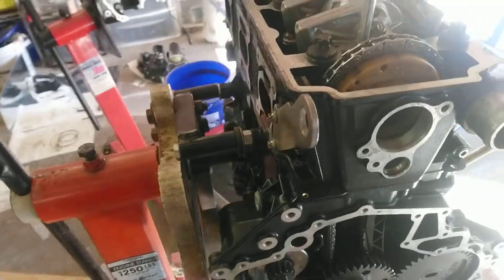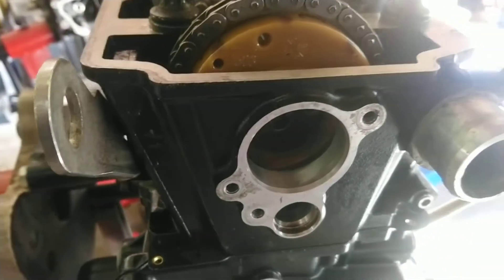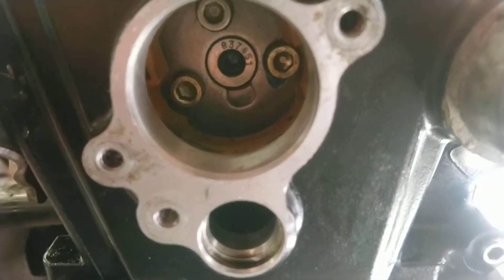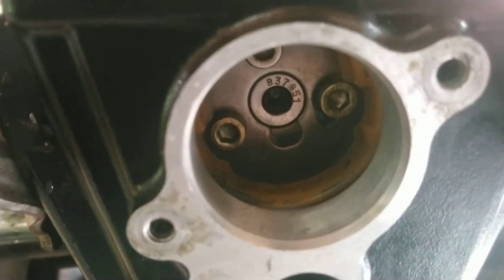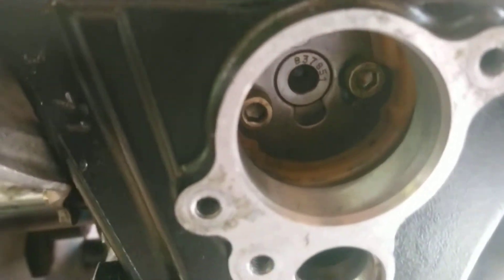As long as those are locked, everything's set up exactly the way it should be. All you got to do is get your timing marks on your cam pretty much level with the head. These are slightly forward — I've got the chain tensioner in now, so it kind of pushes it forward just a hair, but that's fine. All of your bolt holes on your cam sprocket should line up just fine. It won't be exactly center, but it should be pretty close. Mine are off just a little bit.